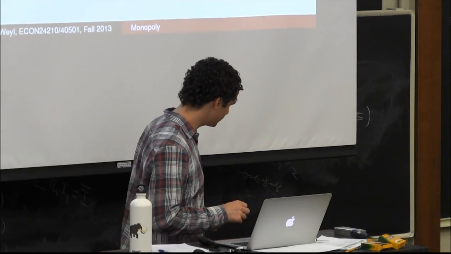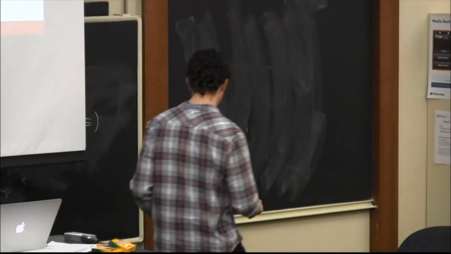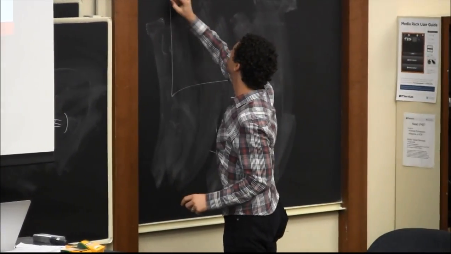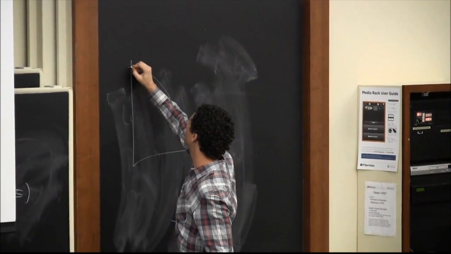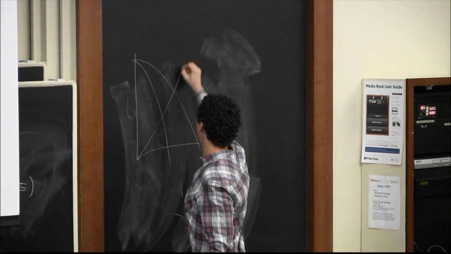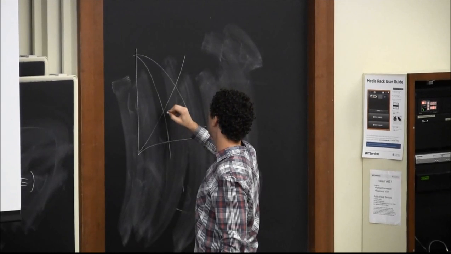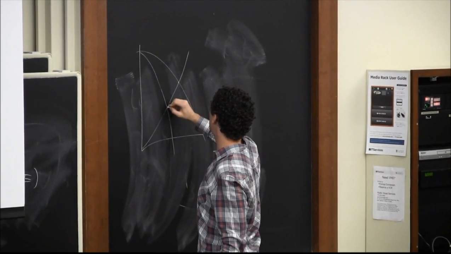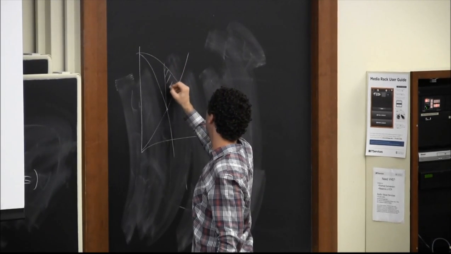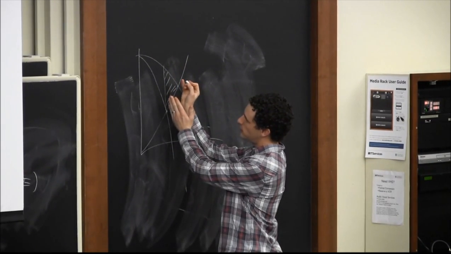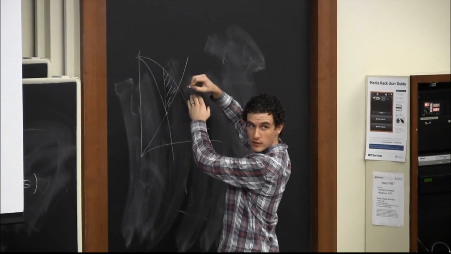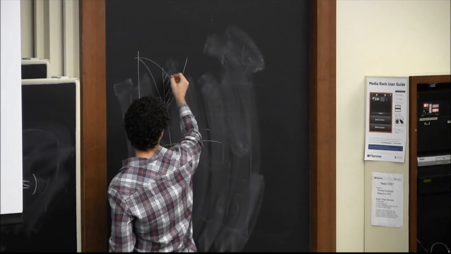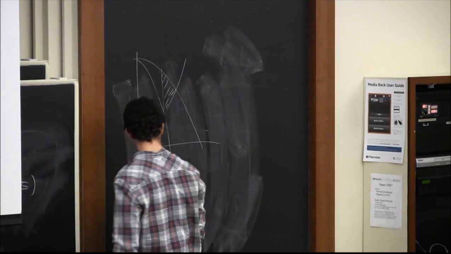Let me just draw this. So if you have a demand curve and a marginal revenue curve and a marginal cost curve here, the monopoly produces here, social optimum is here, so the deadweight loss is this area, which we can either add up between these quantities, the difference between these two curves, or we can add it up vertically between these two points of either the supply or the demand curve.